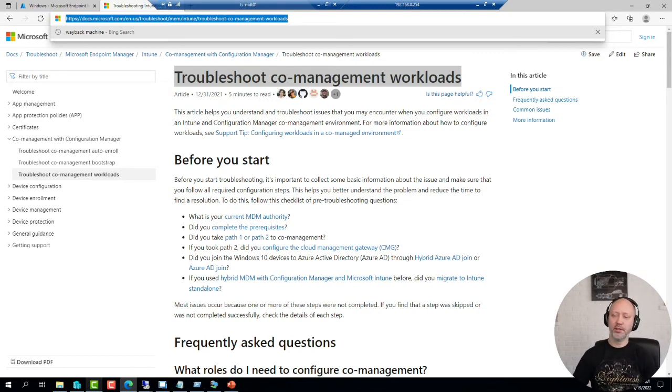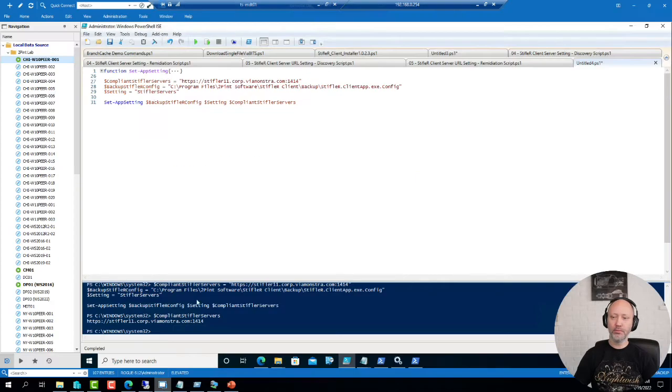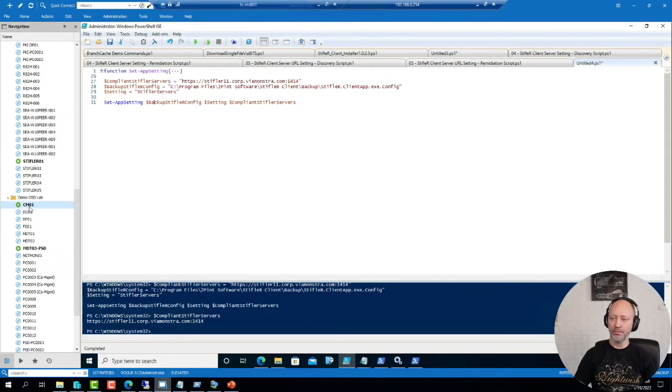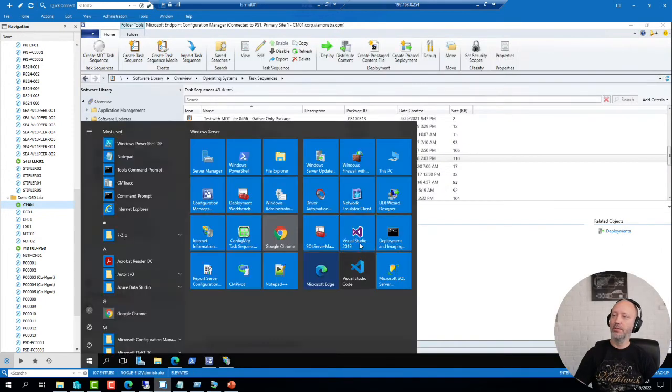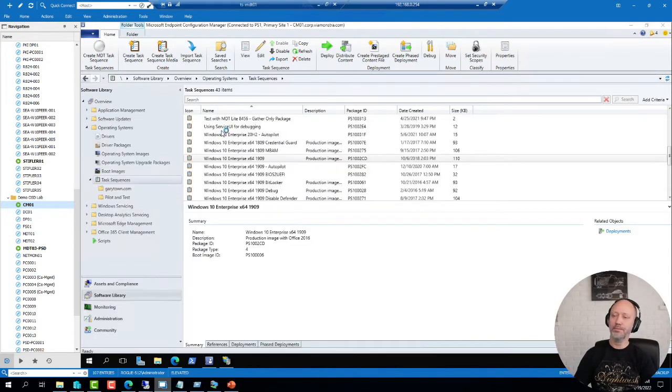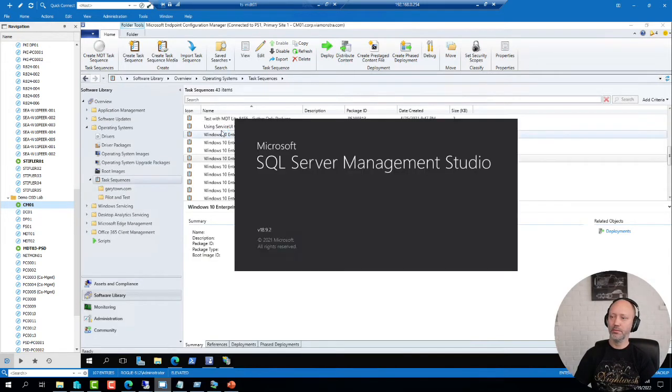What I have seen some customers do to simplify this is to use a database. Let's see if I have one here I can show. Maybe this one here. This was popular maybe a decade ago when we did a lot of XP to Windows 7 migrations, but these techniques still work.